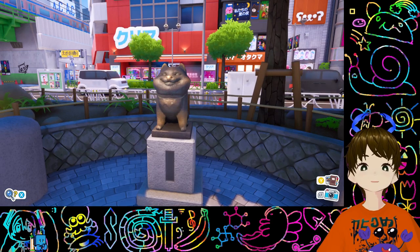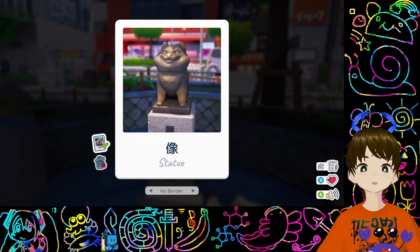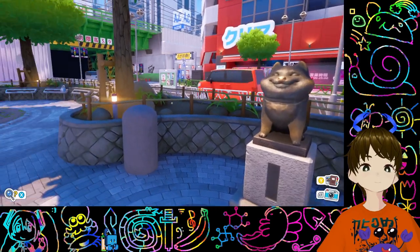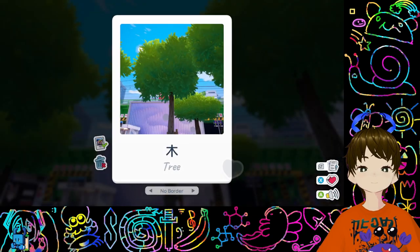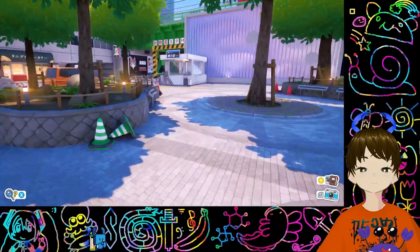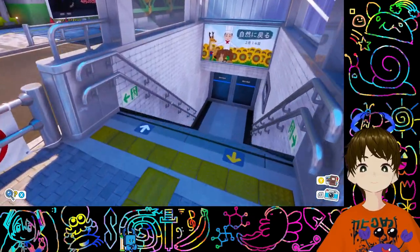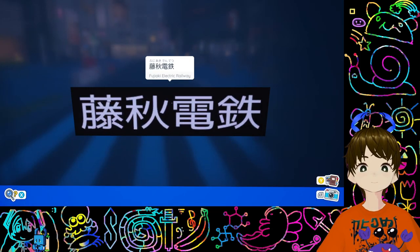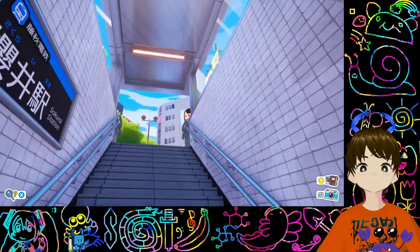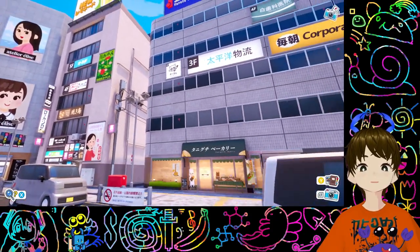So, are they going to call this a zo, statue, or inu, dog? ゾウ statue. Oh, well, why don't we get a picture of these trees? キ Can we go down to the subway? Will it let me in the subway? No. Fujiaki Dentetsu. Are there any non-Idastoya humans in this world?